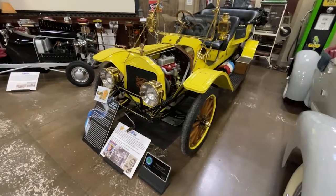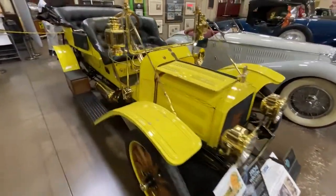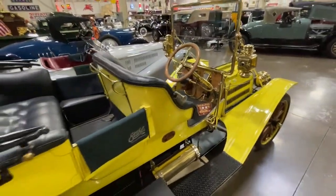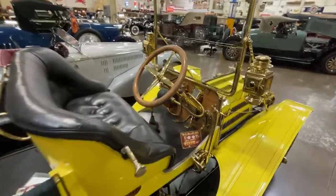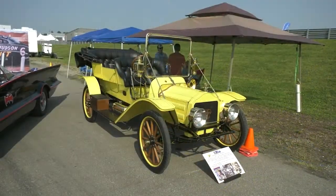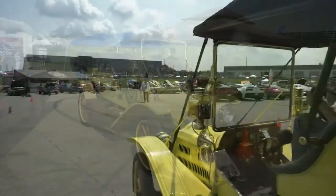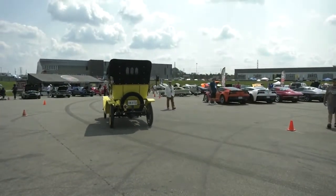Also on display is the Wynton Flyer from the 1969 film The Reivers, starring Steve McQueen. The car was created by Von Dutch especially for the film to look like a typical 1904 car. After filming was complete, McQueen took ownership of the car, and it remained in his collection until his death in 1980. In 2021, the museum brought the car to the inaugural Woodward Dream Show event at the M1 Concourse in Pontiac.